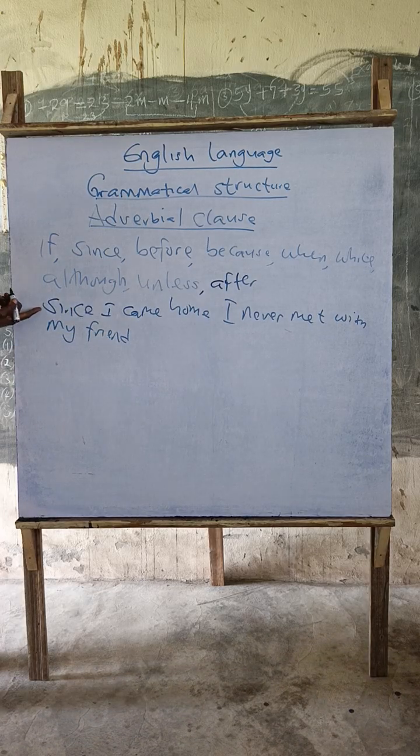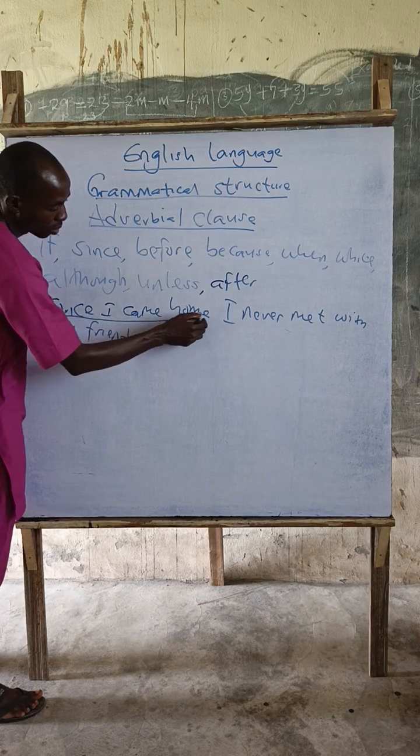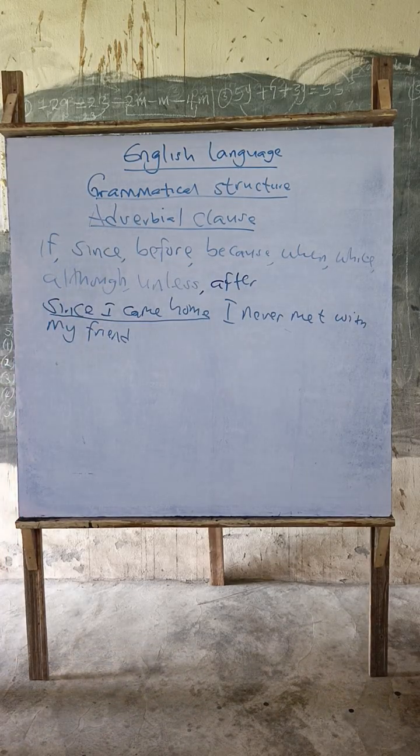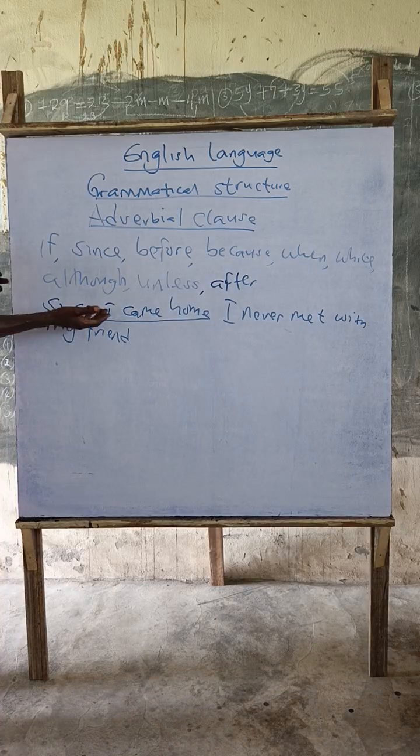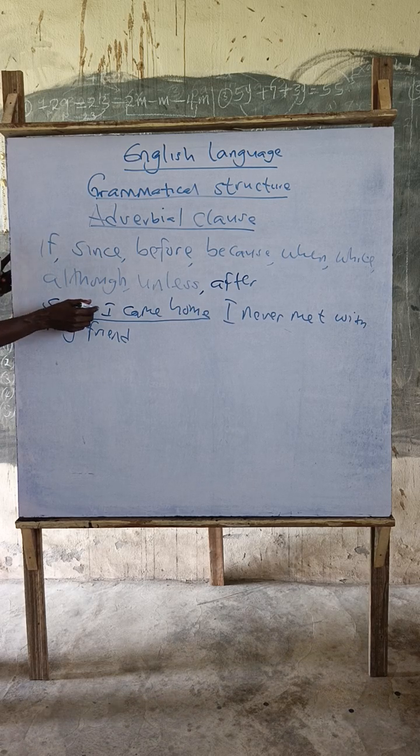You can see that it begins with this conjunction, that is, since I came home. In the examination it may be aligned like that, and you are asked what grammatical name is given to this expression, as the case may be. So having begun with this "since", this is the shortest way. This is the adverbial indicator there, like all these conjunctions.